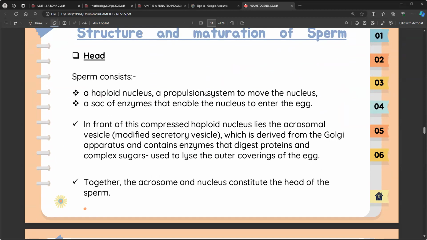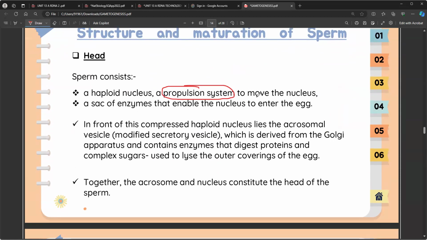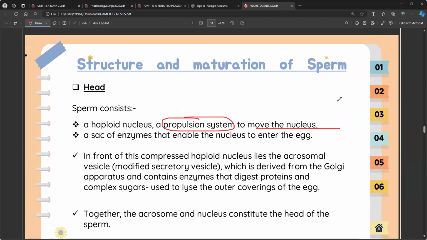This is a very unique statement. Now I want every one of you to answer. Shafia, Swati, Ritika, Akila, tell me very clearly, what is the meaning of a propulsion system here? How is the nucleus getting moved? If something wants to move inside, what does it actually require? If an organelle wants to move, what do they require? Very good, Maria.